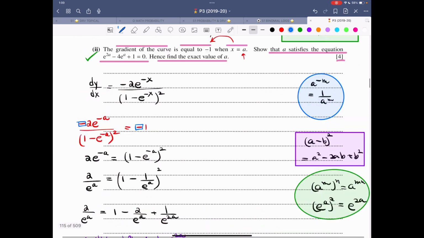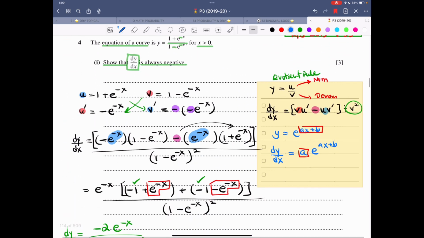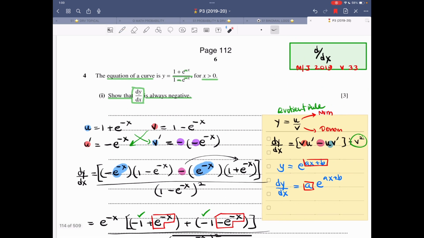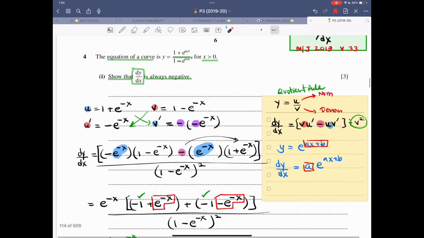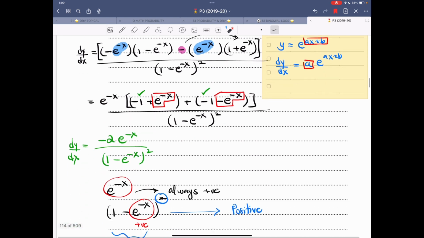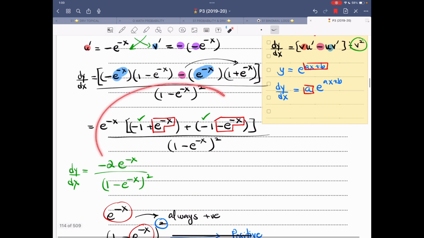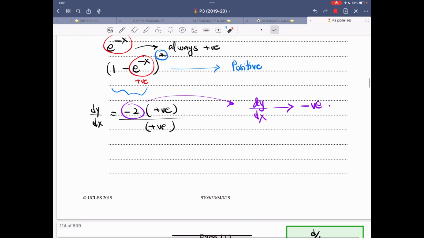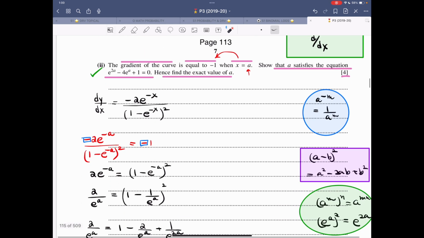So what's the moral of this particular story? In this particular question, that is about differentiation, not only have you applied the concept of quotient rule, you have applied the concept of exponential differentiation. A lot of algebra is there, a lot of positive negative sign is there, a lot of conceptual thing is there, which is about e raised to power of any number will always be positive. The denominator was positive because of the square. Because of the negative 2, it became negative. So that was the conceptual thing.